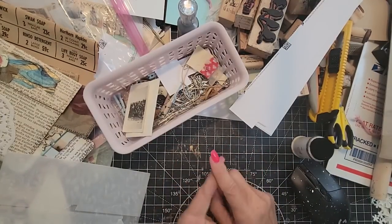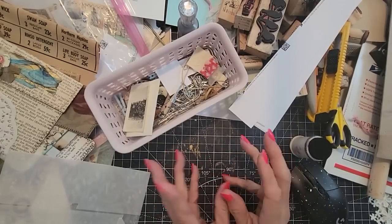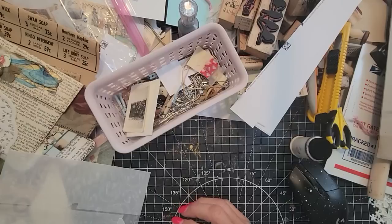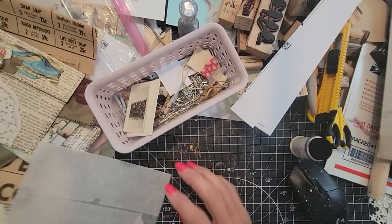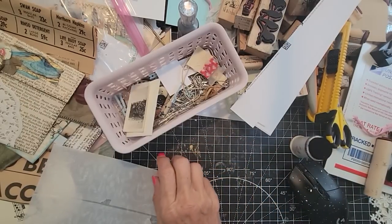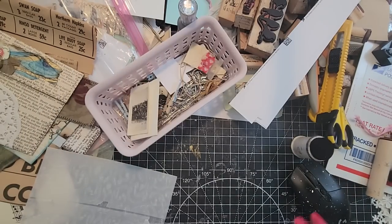And today, we're going to be answering your crafty questions as well as making some Gothic style junk journal altered paper clips, because I'm working on a, where is it? Can't find the journal. Well, anyway, it's around here somewhere. But I'm making a Gothic style journal. Oh, there it is. Here it is. And these little paper clips will come in handy to add little interesting pieces of ephemera.